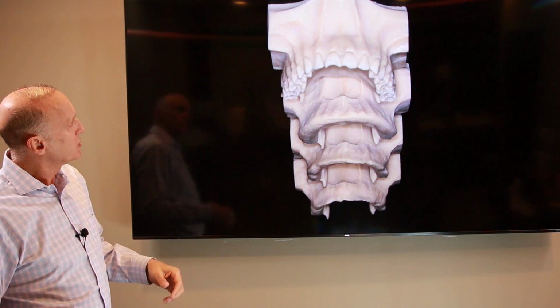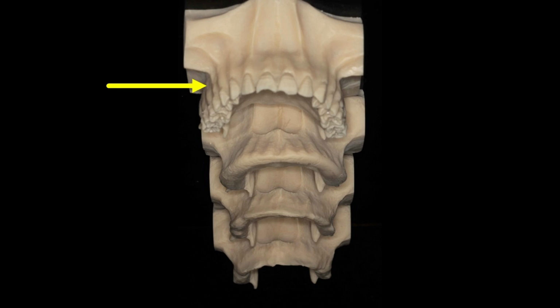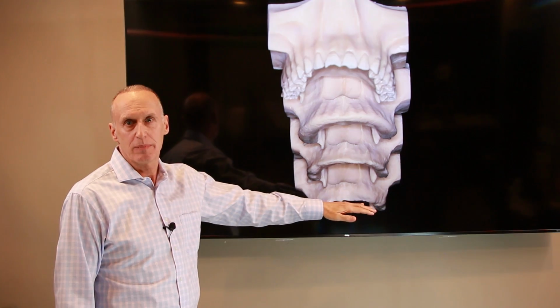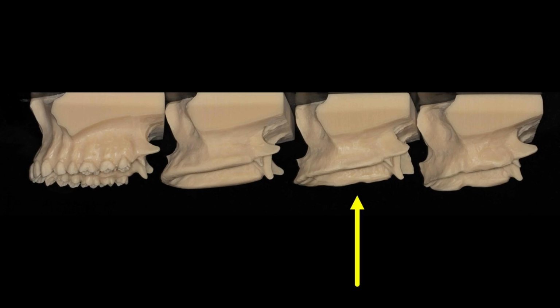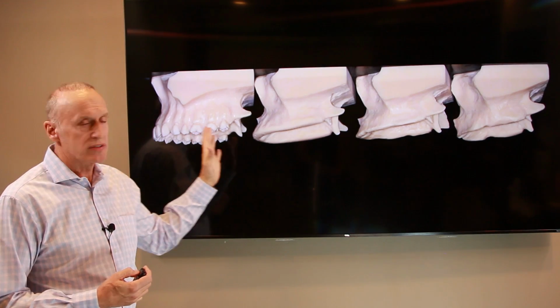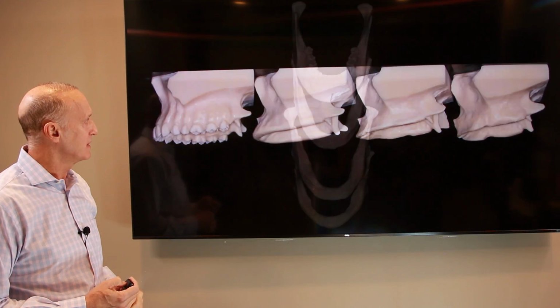So this is the upper jaw, looking at it from a different perspective. Robust, thick bone, still decent bone, and we can still do beautiful implant treatments here. Gets a little bit more difficult here and much more difficult here. But I will tell you that only a few percent of you actually ever end up here. And still from a different perspective, a side view, full bone, 90%, 50%, 20%, whatever, it's an arbitrary guess that I'm making, but you can see the progression of bone loss as time passes without teeth.